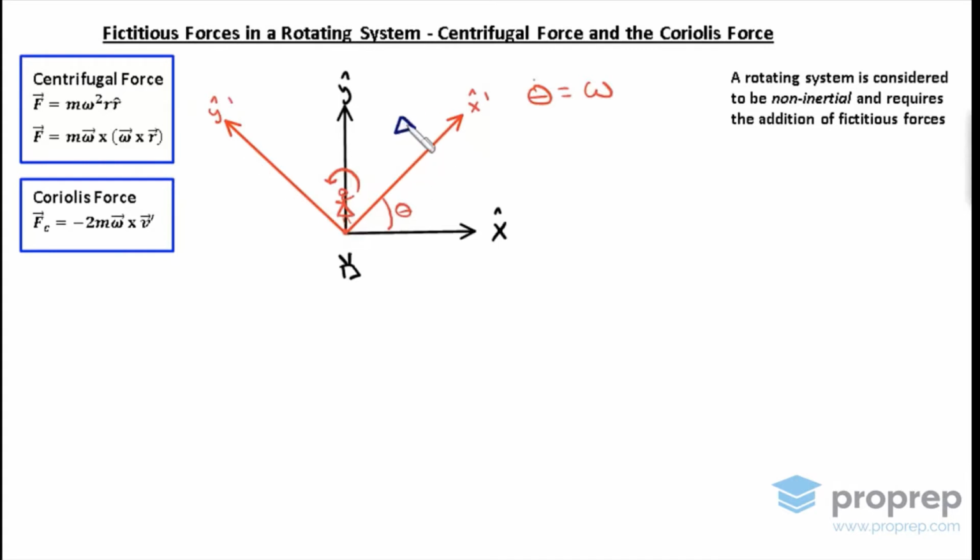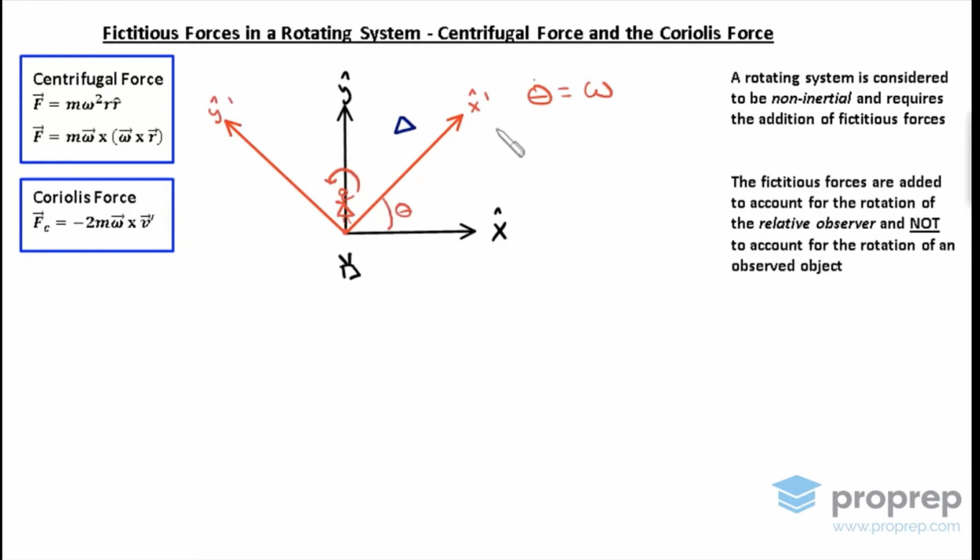If this triangle were to rotate around the laboratory, it would not mean we need to add fictitious forces, and we would not need to account for the centrifugal force or the Coriolis force. Only when one of the observers, in this case the ballerina, is rotating, do we have to add the fictitious forces of the centrifugal force and the Coriolis force to make Newton's second law work.